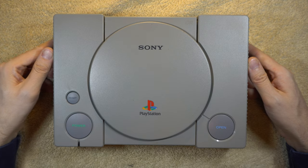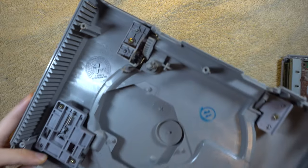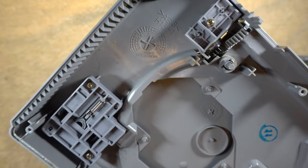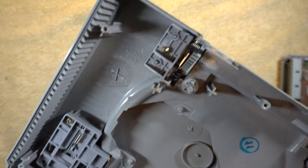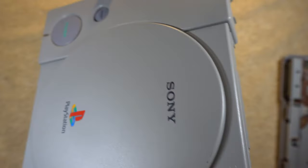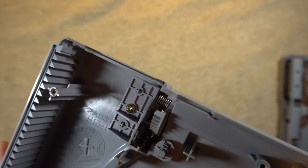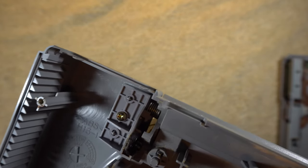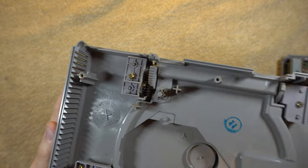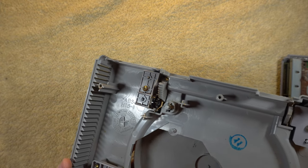Next I'm going to work on a PS1. I worked on this unit in the last video — the open button was sticking, preventing me from shutting the lid, so I cleaned out the mechanism around the button. However, I overlooked something: the door itself has gears on it and those gears are dirty, which may have contributed to the original issue. I don't want to go through that again, so I'm going to clean those gears. From what I can see they had some grease on them — I'll remove that old grease and apply new grease. I've seen some things online saying never to grease gears, but if Sony chose to do it at the factory, I'm going to do it too.